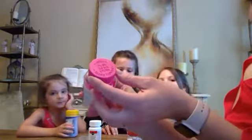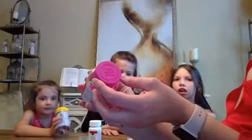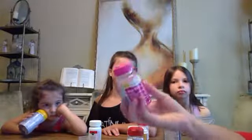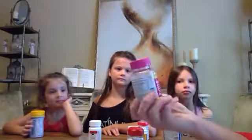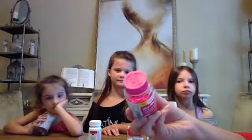Yep, so let's just show real quick here so you guys can see. I don't know if you can see, but it actually says open, push down and turn, close tightly. So for kids who are Kinsley's age, 4 or even 5, they can actually read that and say, I really want these. Let me figure out how to open it. The other thing that they were talking about is, this is Benadryl, right? Diphenhydramine, which is Benadryl. It can be very dangerous to kids who take too much of it.